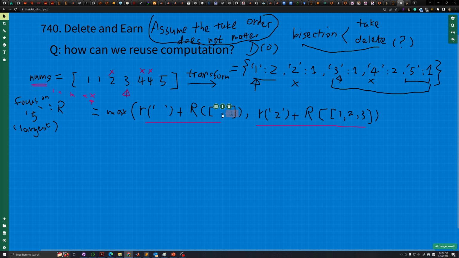And our R, yeah, now we can define what our R stands for.